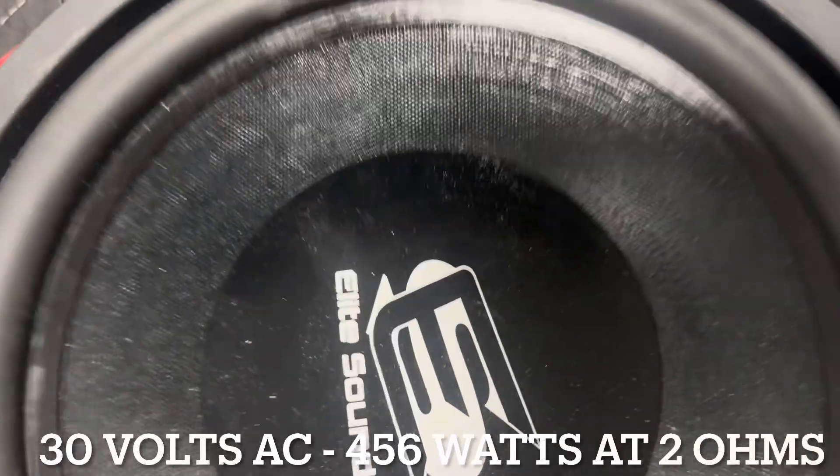The competition line that some of these guys are using would be the Q-Series — that's their competition level line. A lot of the competitors that run SoundCube amplifiers are using the Q-Series. The 8000.1 is very, very popular — obviously a monoblock at 8,000 watts RMS. It is a large footprint amplifier; it is not like the BG-Series. But this amp sounds really good, and it's their smaller one — I can only imagine how their larger amplifier performs.